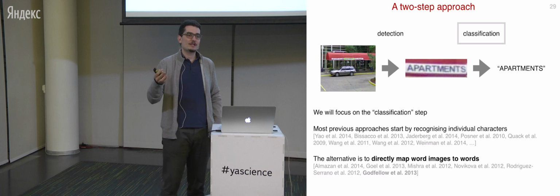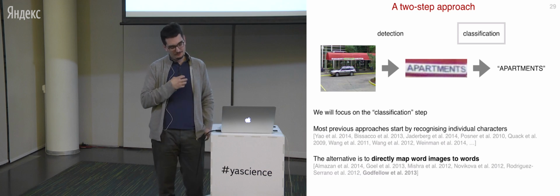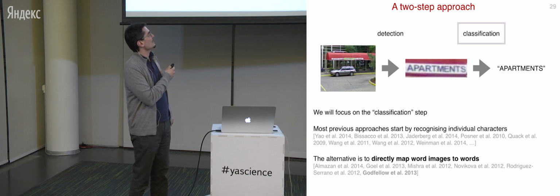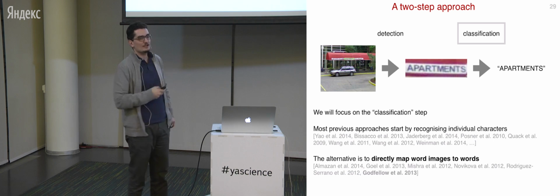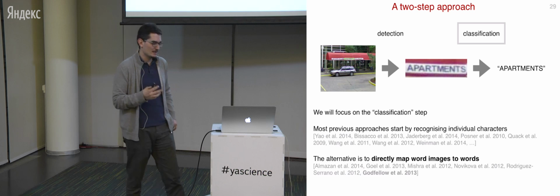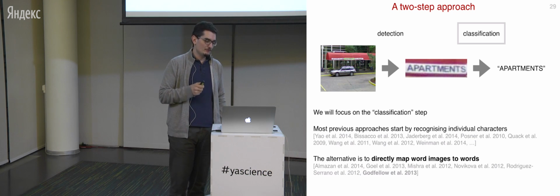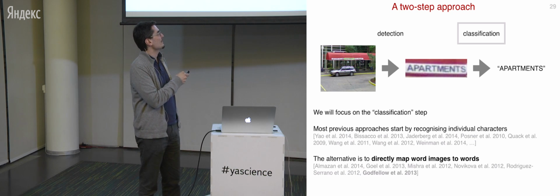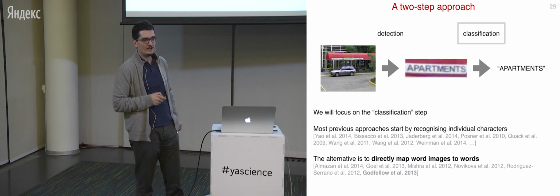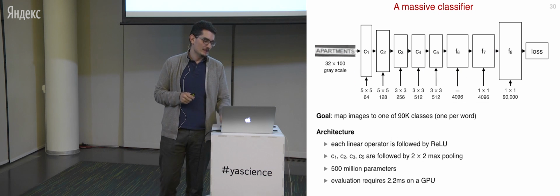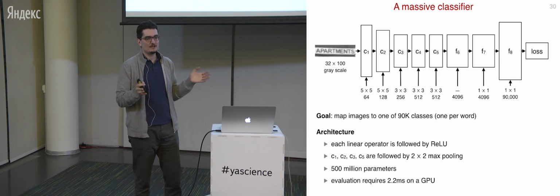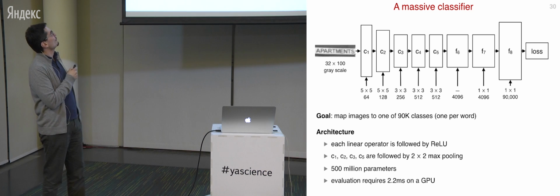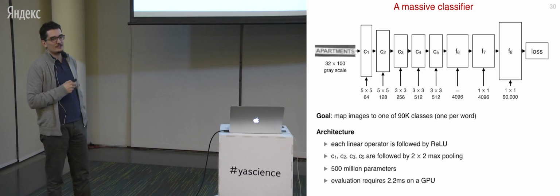Well, the obvious thing is, a word is a set of characters. So what you can build is a small classifier, maybe a small CNN, which recognizes individual characters. That's OK. People have done that. But we want to be dumber than that. So what we want to do is take this and directly map it with the CNN onto that. OK, directly. What does it mean? Well, it means that we build a massive classifier. We take our input image. We squish the patch to a fixed size.